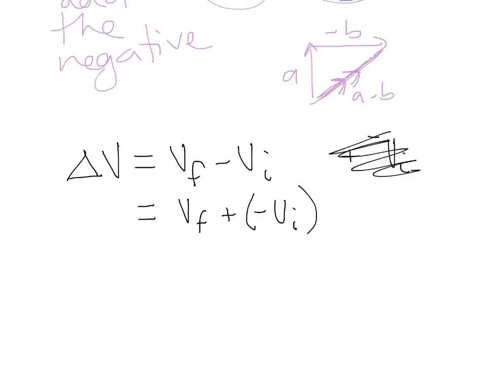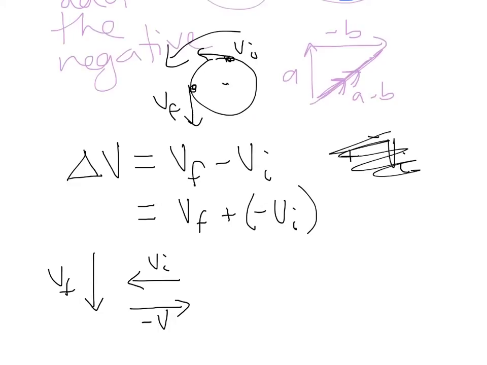If we've got an object that's moving around in a circle, our initial velocity is at a tangent to that surface and our final velocity is also at a tangent there. Interestingly, in circular motion the speed does not change, so the length of the arrow does not change, but the direction does as it's going around the circle. Let's list our vectors for the calculation. We've got the final like this, we've got the initial same length but this way, and then we've got the negative of the initial, minus vi.